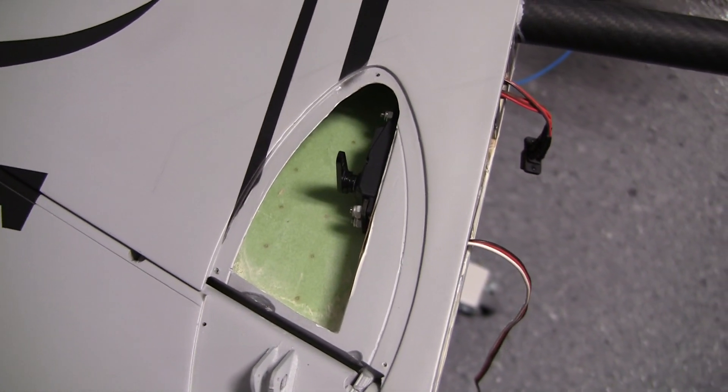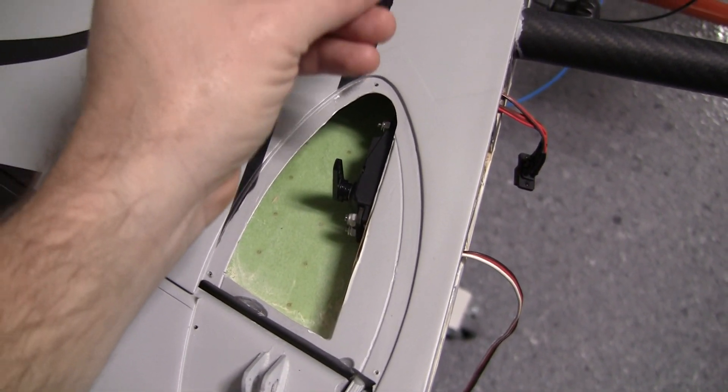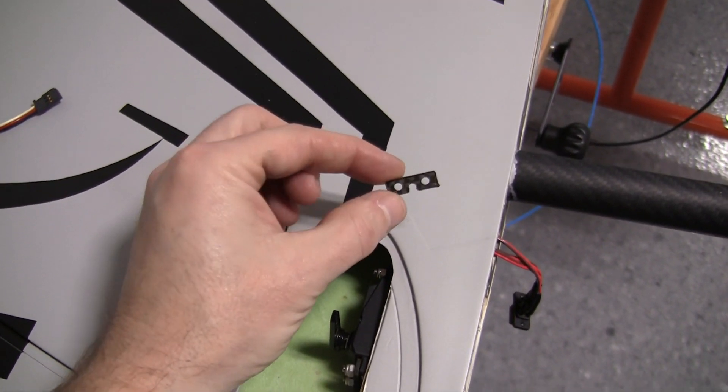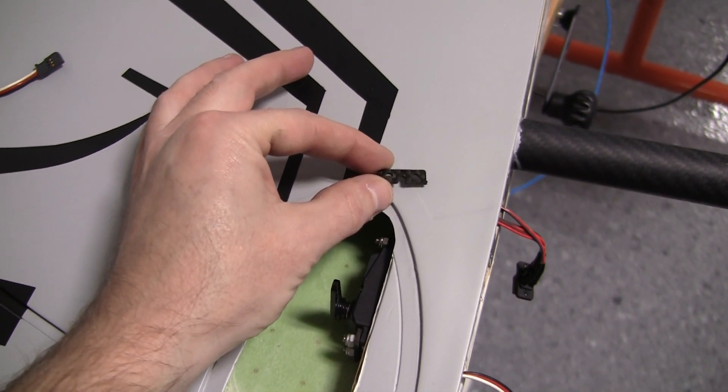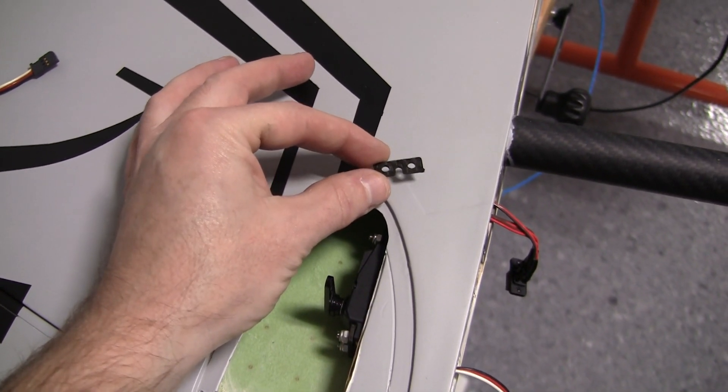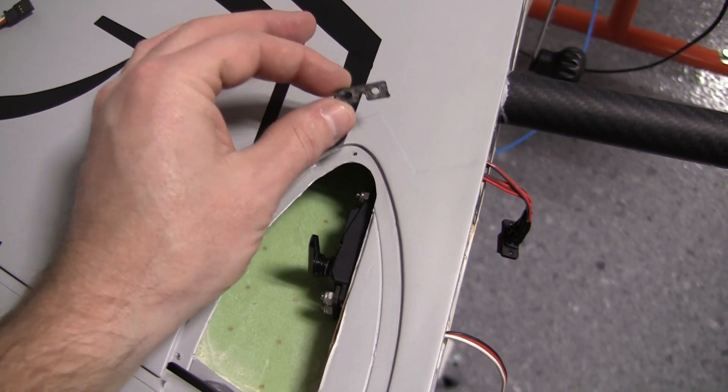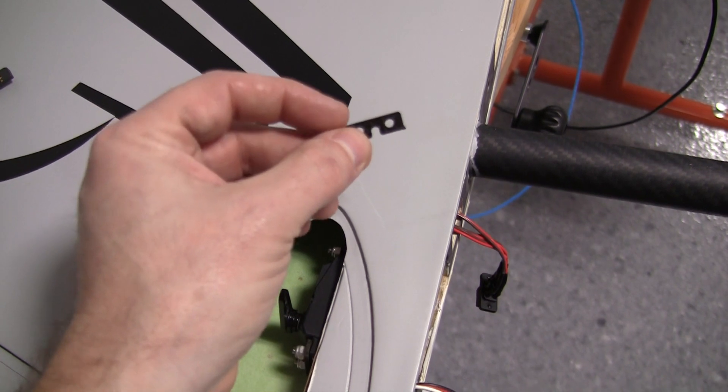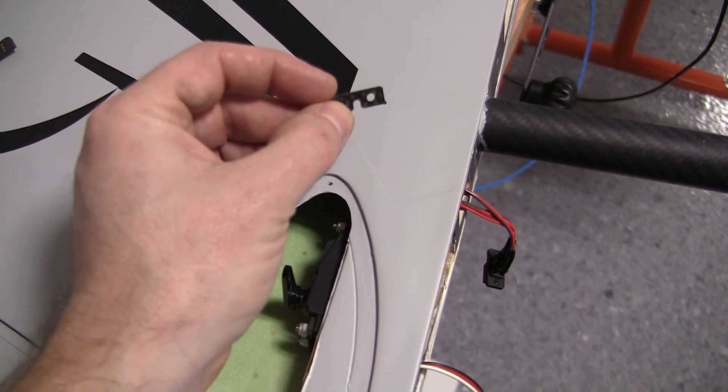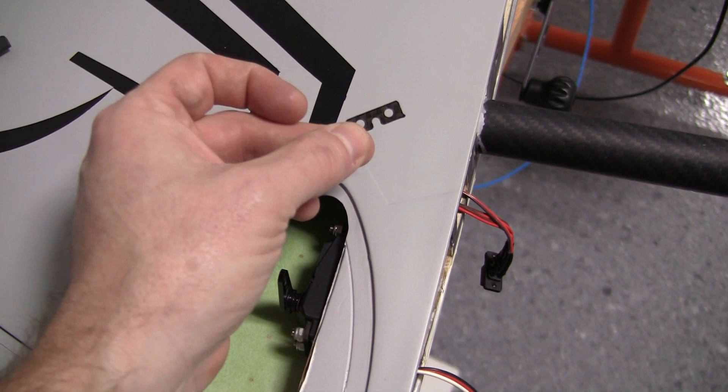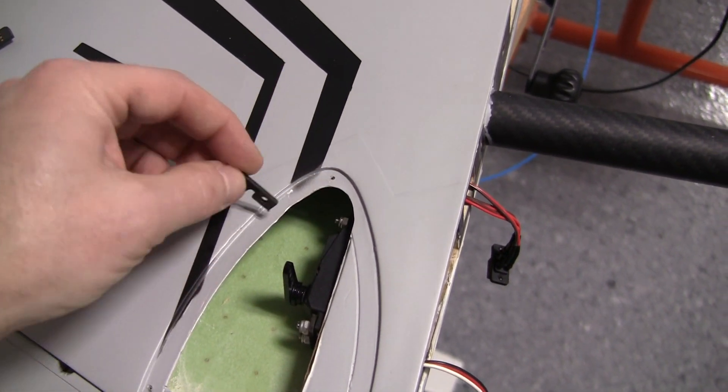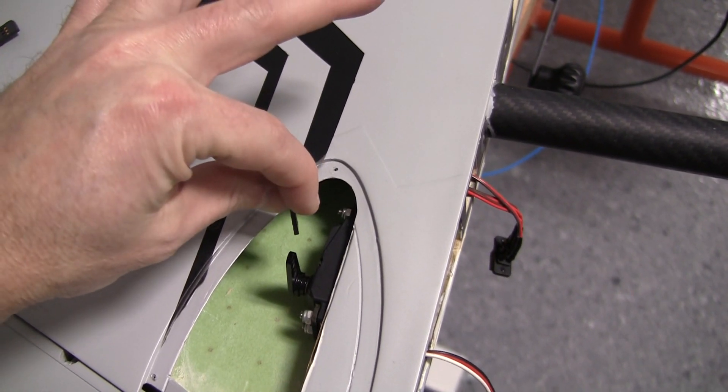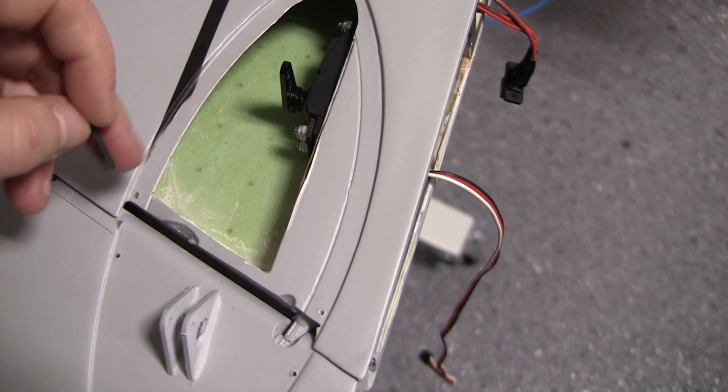Anyways, so what I did is I take these guys. You get these a lot with helicopters to kind of put over the top of the servo and run your screw in to hold the servo in place. So I keep these and I use them in jets a lot. So what I did is, because I'm Futaba, there's that little notch on top of the servo mounting arm. So you either shave that down or you have these little kinds that have a cutout for them. And I put this on top and then put the lock nuts on, so it keeps from breaking off the arms here on the servos.